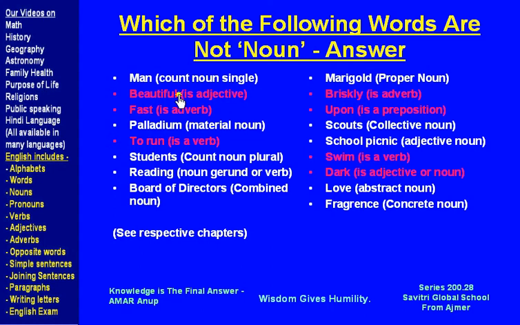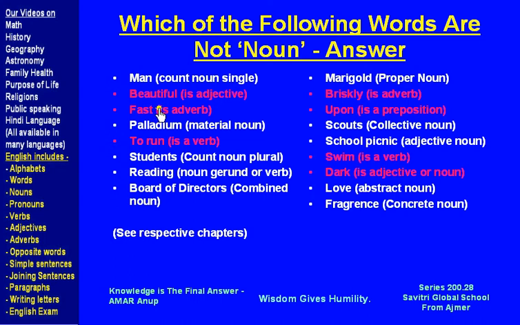Next word is beautiful. Beautiful is an adjective. What are adjectives? You would have learned from my video lecture on adjectives that an adjective is a word that adds more information to the noun. So when we say a beautiful flower, then flower is the noun and beautiful is the adjective which is adding information to that flower, that it's a beautiful flower. So beautiful is an adjective.